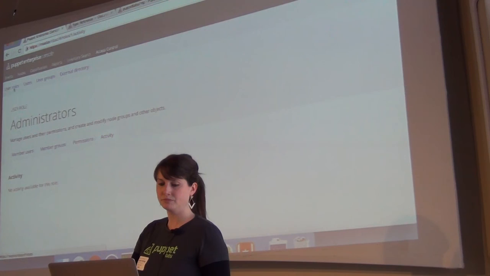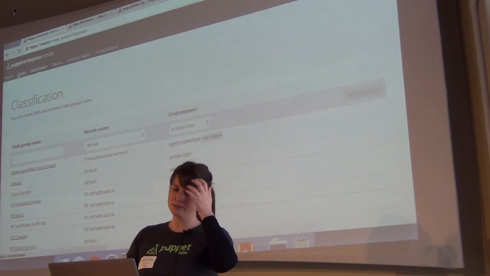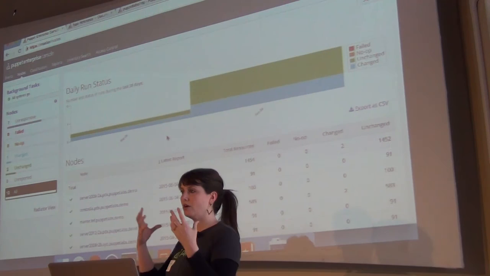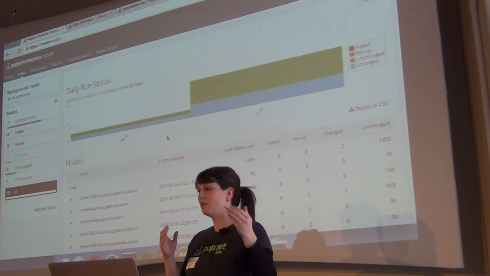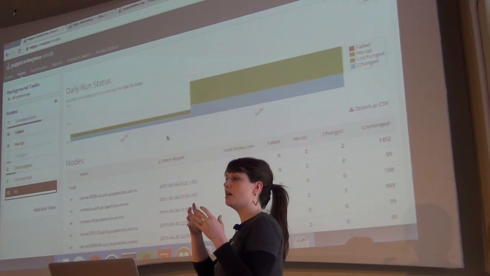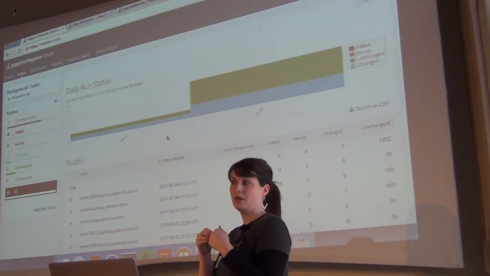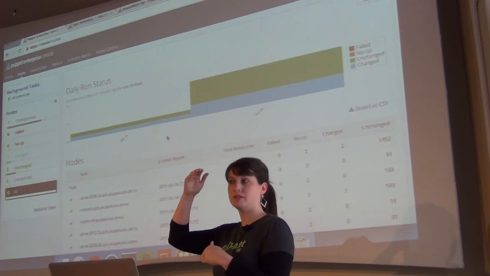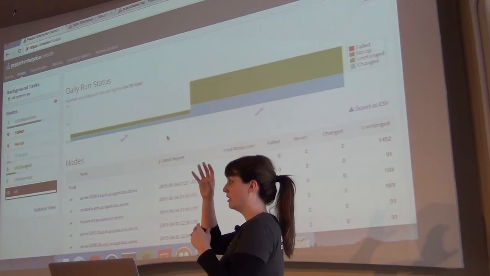Okay, so let's look at some reports. As I mentioned, when you run Puppet on a system, it collects those Facter facts and sends them back to the master. The master then looks at the classification, whether you're doing it with roles and profiles and hiera.yaml or within the console itself, and decides based on those Facter facts which pieces of Puppet code should be applied to the system. The master then compiles what we call a catalog, and it's just a list of resource declarations, like the root user resource declaration we saw, that says these are the states that all of these different resources should be in on this system.